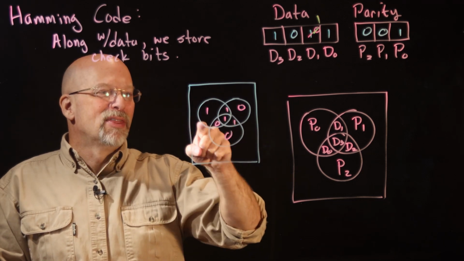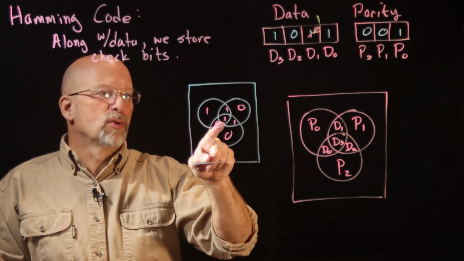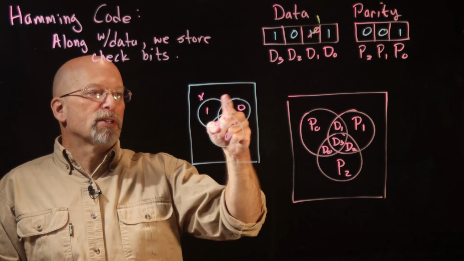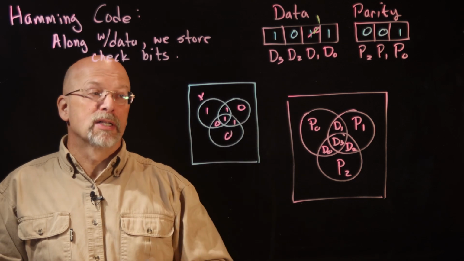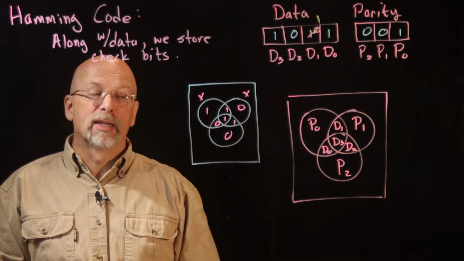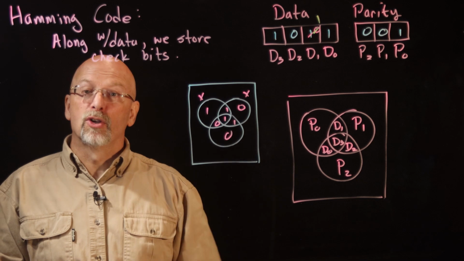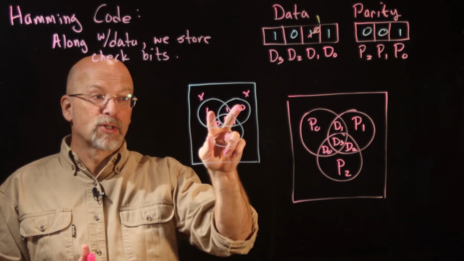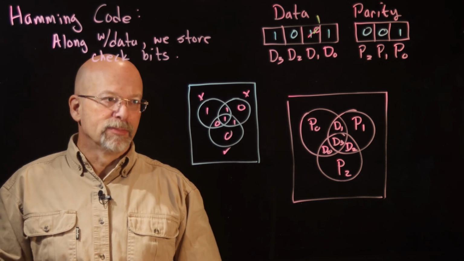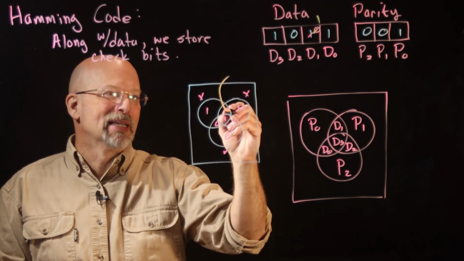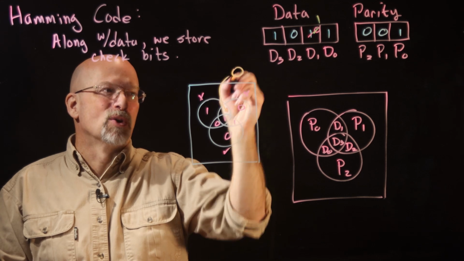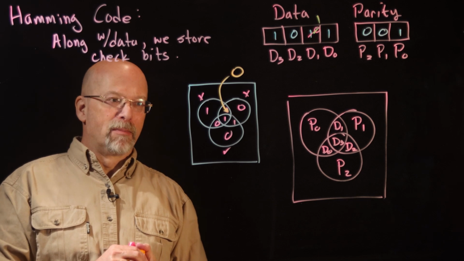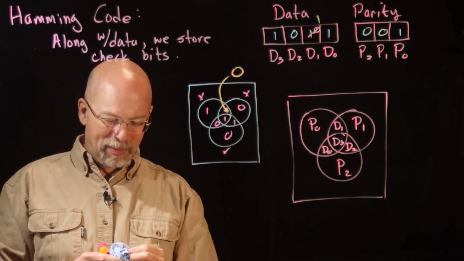All right. Now, tell me which circles have a problem, which circles don't. Looks like this little example that I made up is going to look familiar. But anyway, this circle right here, 1, 2, 3 ones, there's a problem in this circle. This circle right here, 1, 2, 3 ones, there's a problem in this circle right here. This circle right here, 1, 2 ones, that circle is okay. So what's a member of the top 2 circles but not a member of the bottom circle? You got it. That same poor D1 keeps getting changed. It was a 1. It needs to be a 0. Flipping it to a 0 makes everything correct again. Let's try one more example.